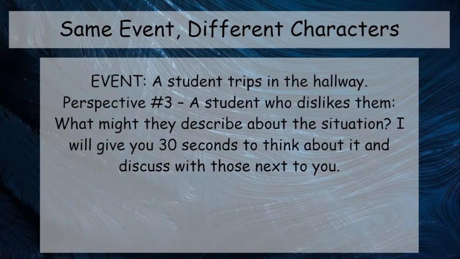The next perspective is a student who dislikes them. What might they describe about the situation? I will give you 30 seconds to think about it and discuss with those next to you. Talk to the people around you. Discuss what would happen if you saw a student that you don't like. What would you think if they fell? Like what kind of story would you tell?